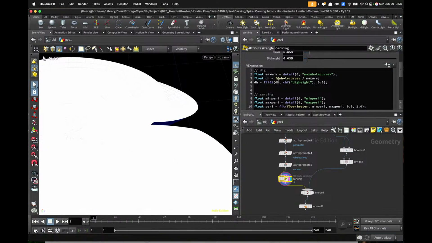So to do that, we need to think about using a bit more complex way to remap, normalize the value. So I'm going to use the fit function for max for whole curve V. And what I'm going to do is to remap from 1 to max WCV minus 1 and make it so that it's going between 0 to 1.